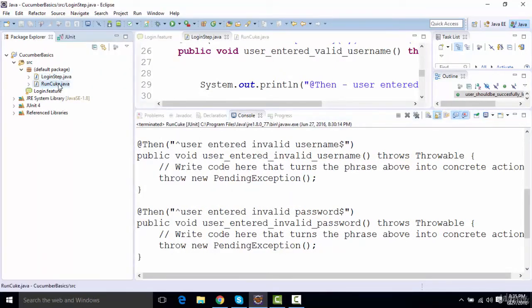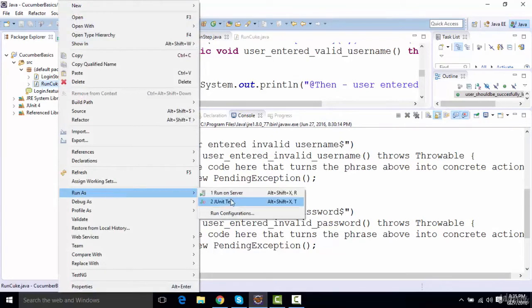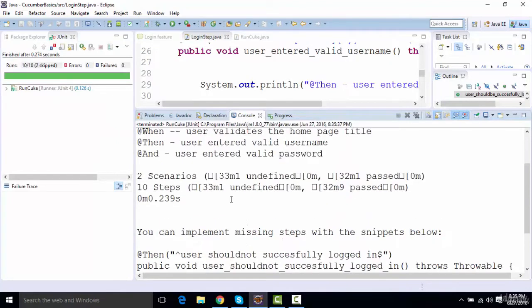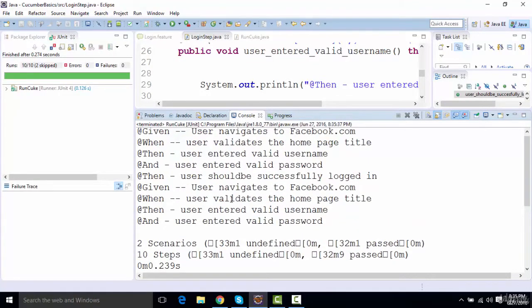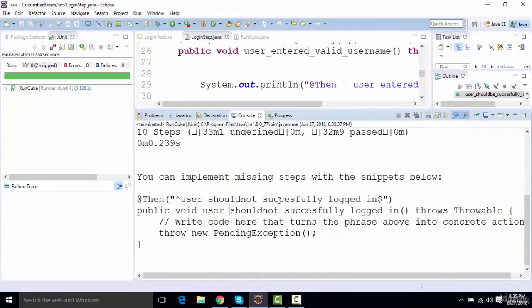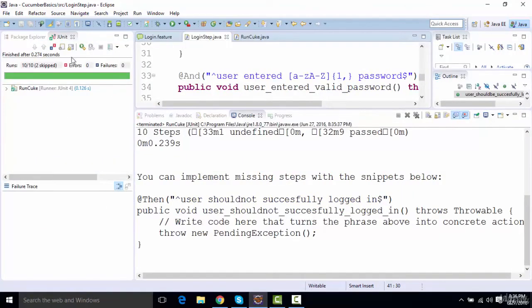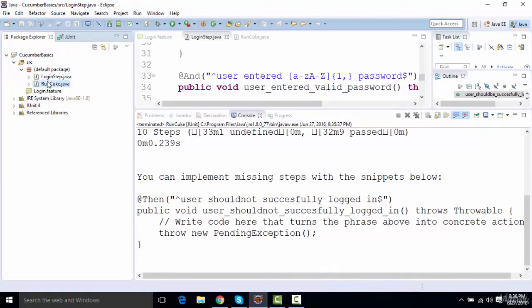So now let us again go to our runner and let us right click, run as JUnit test and let us see what will happen. Okay, we are still missing one step. See, all the rest got executed. The issue is with this one single step, user should not. I think I have made a mistake over here. Instead of adding this thing over here, I need to add it over here because here is where we are actually changing it. Right, that user should log in, should successfully logged in and should not successfully logged in.